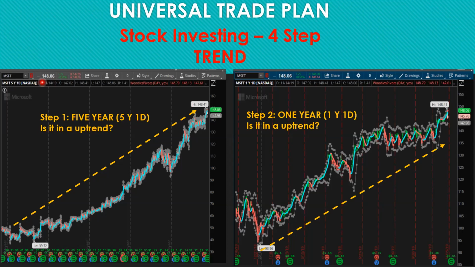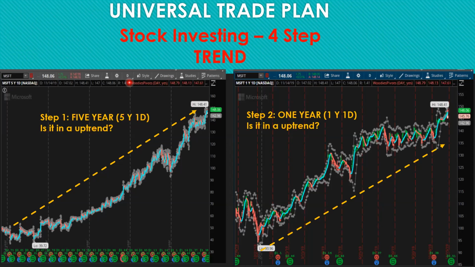Okay. So if I pulled up Microsoft using these charts, the first thing that I would do is look at a 5-year chart. Up where you would usually see the time frame, like 15-minute or 5-minute, you can actually select a daily chart and you can select a 5-year, 1-day chart. Now, you're not trying to get close on a candle. You're trying to see a bird's eye view.